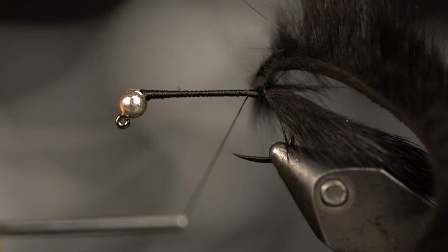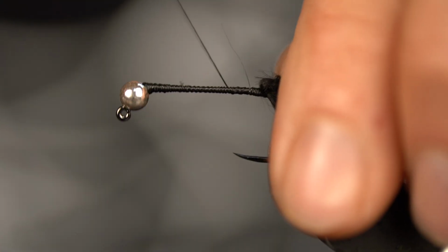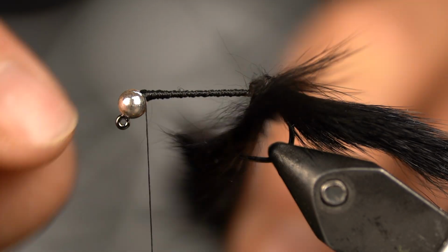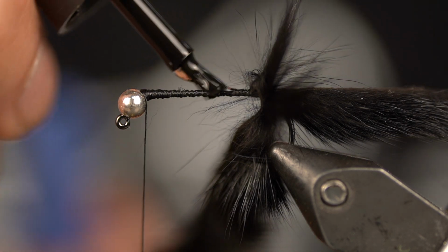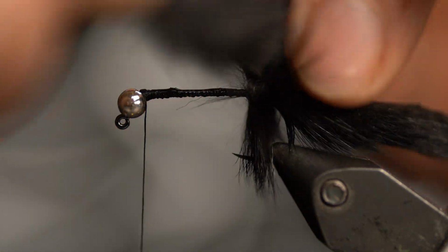Get all up in it. And just spiral wrap forward. Don't worry about that weird bump, okay? And then same thing. Oh wait, super glue. How could I forget? Boom, super glue's in there. You could use the rotary feature.